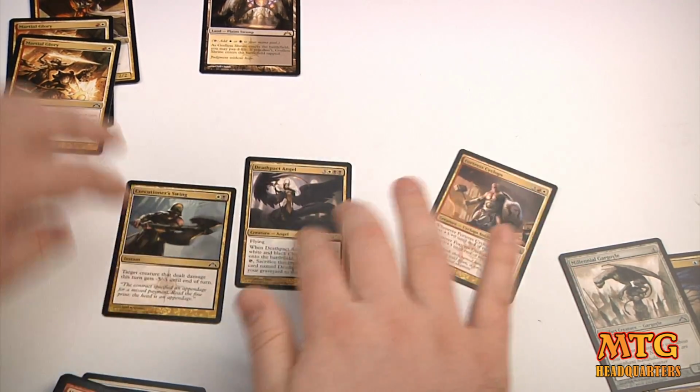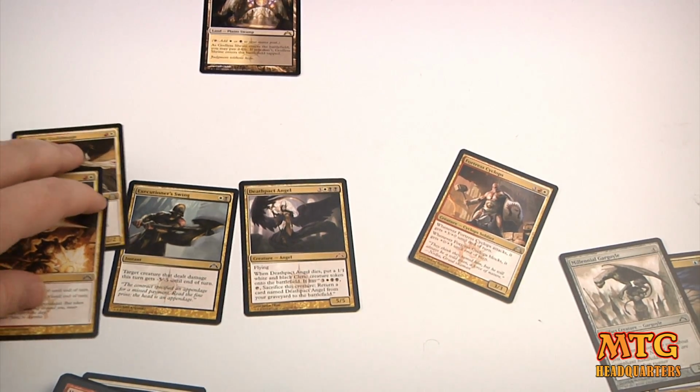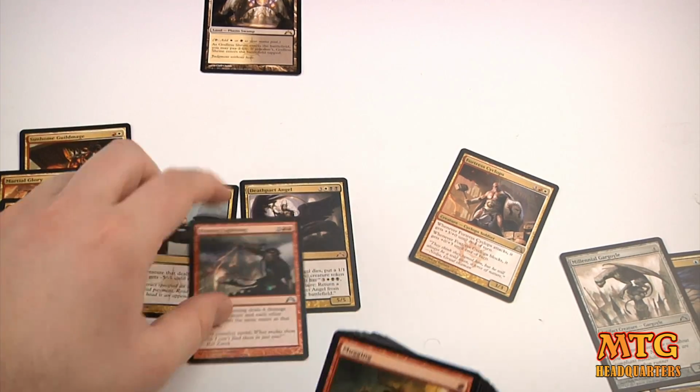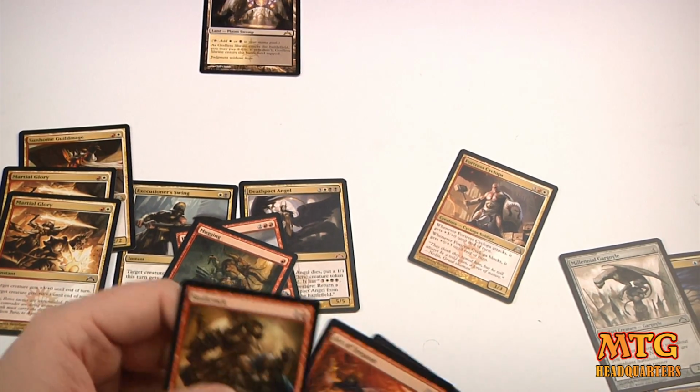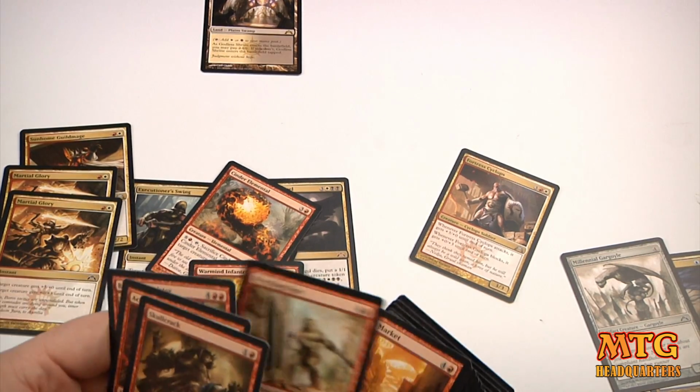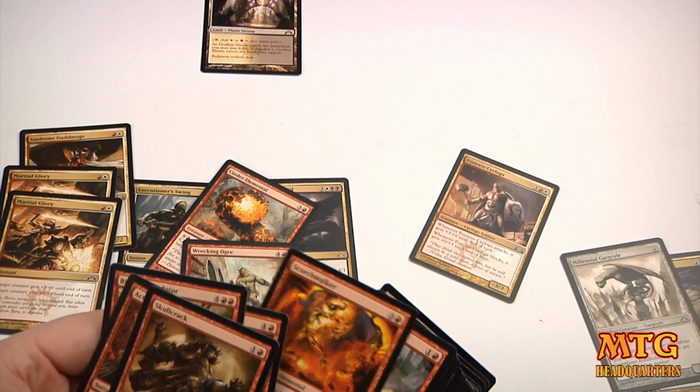Let's get down here now. So for red cards, Homing Lightning is a definite. Mugging is a definite. Cinder Elementals, definite. Warmind Infantry, Wrecking Ogres are both definite.